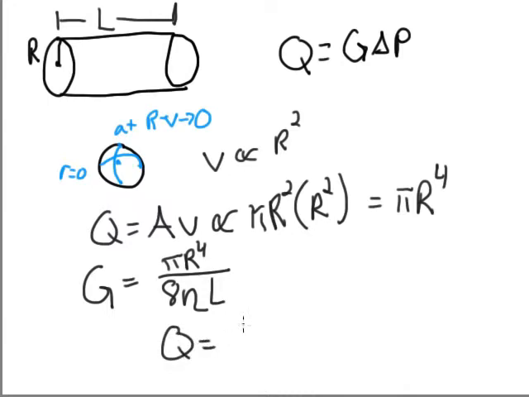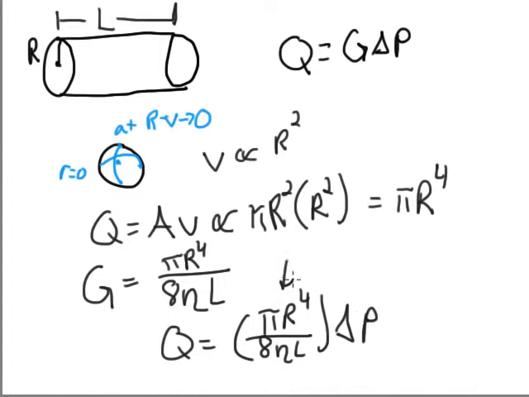So this more or less is Poiseuille's law, that the volume flow rate for a pipe is going to be equal to pi r to the fourth over 8 eta L times the pressure difference. And then this is the conductance of the pipe, so this is the full Poiseuille's law.